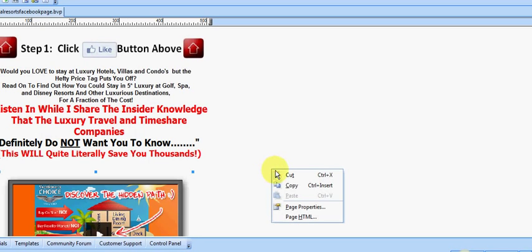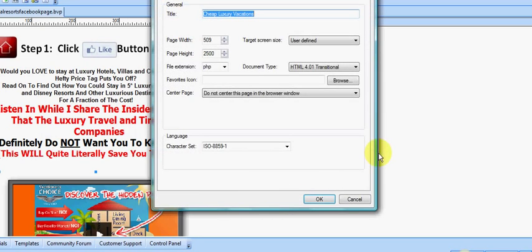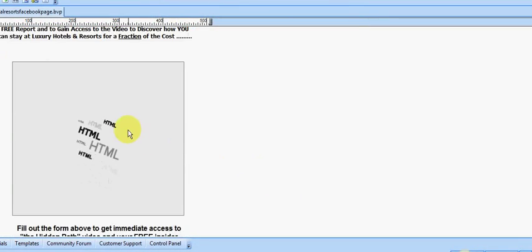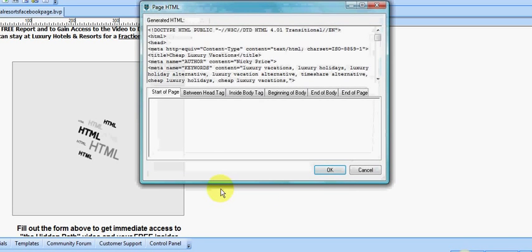So if you go into page properties, no, it's not in page properties, sorry, what I'm talking about is the page HTML. There is some code that I've actually put in the manual, but you can Google search, because I had to play around with a couple before I found one that actually worked.